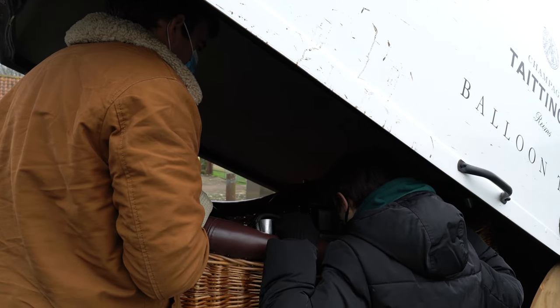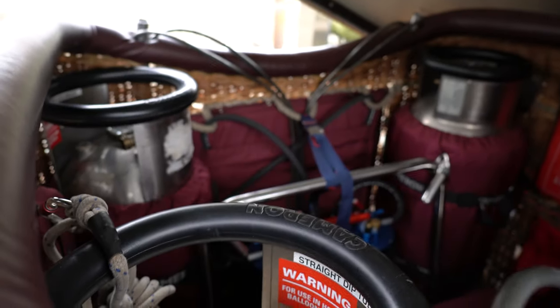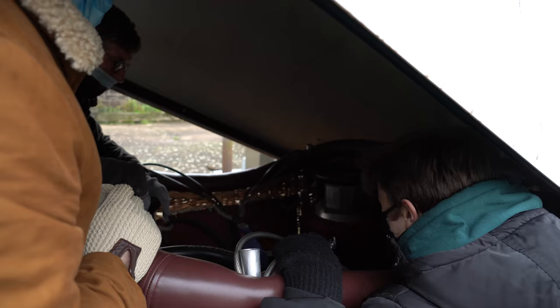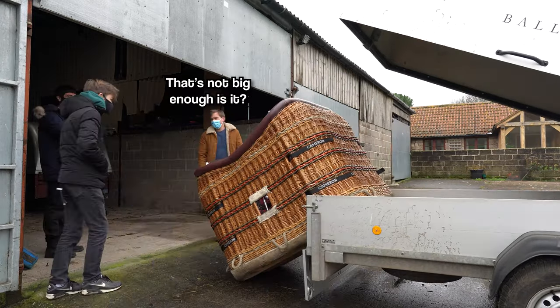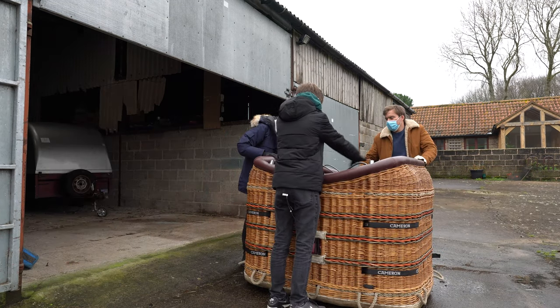Right, okay, that's not as much space as I expected. This is as big as it gets. So it is gonna be a tight squeeze, but... It is, right, yeah. Yeah, that's not big enough. No. It needs room for the piano plus me.